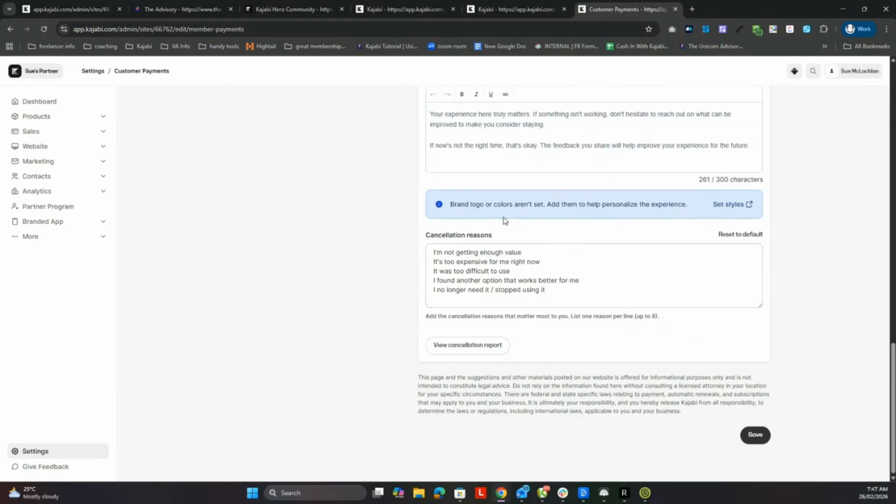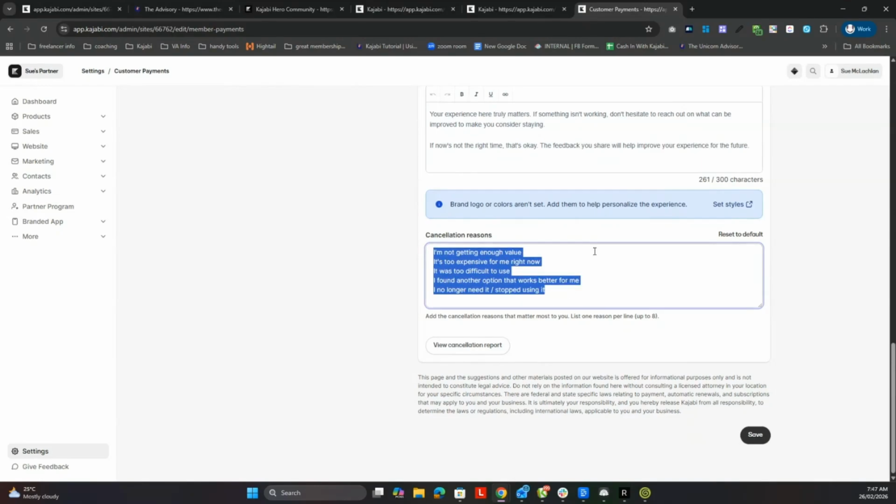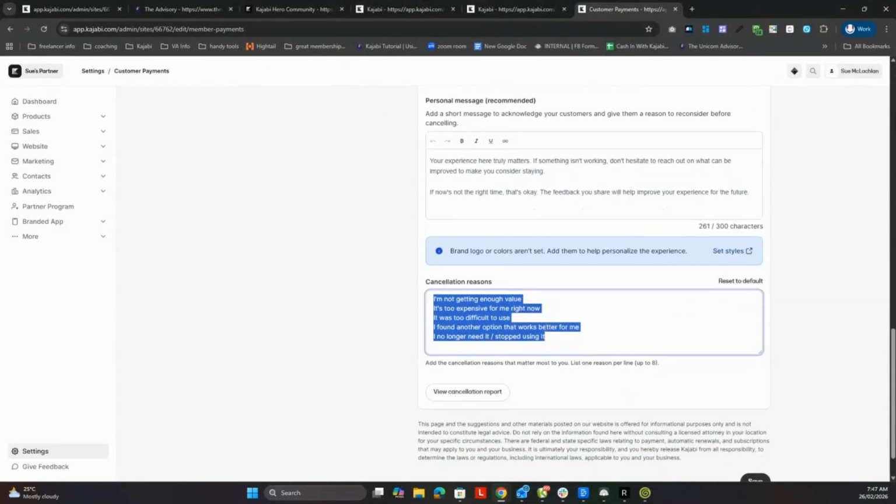Then you have options here to put your own cancellation reasons in. These are the ones that Kajabi has set for you, but you can add your own. When someone goes to cancel, they'll get this message and then it will ask them, why did you cancel? That is one of the most important pieces of information you can get.